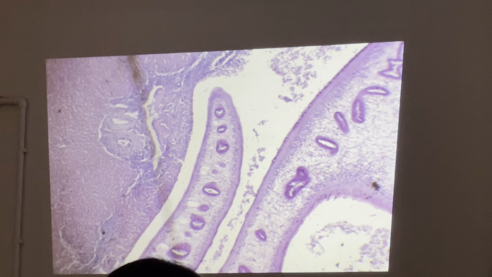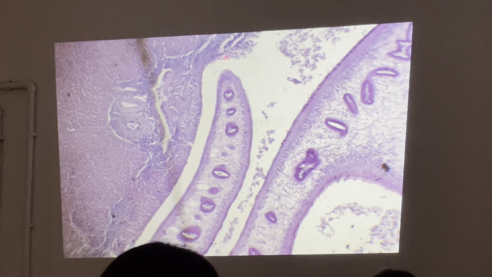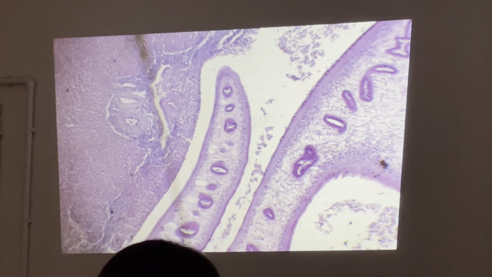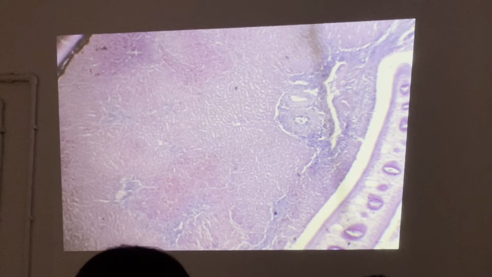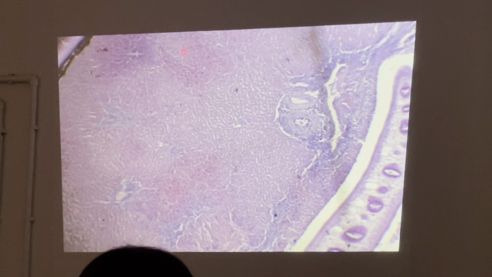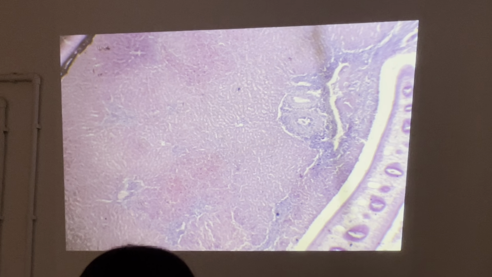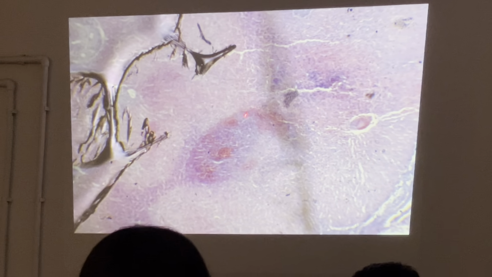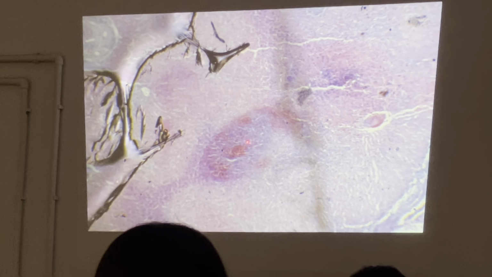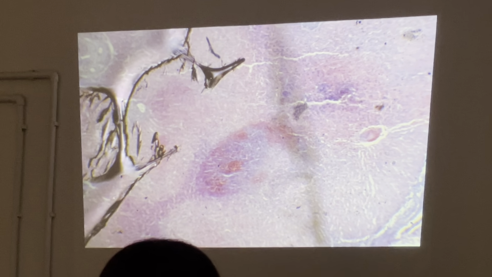Even in this power, I can recognize these suppurative, sloughing necrosis, and also we have a hemorrhage. Take a look at this hemorrhage. There's a huge hemorrhage, which is found throughout the liver parenchyma. We have a hemorrhage. We have a purulent exudate. We have a necrosis. Let's do it in 5.